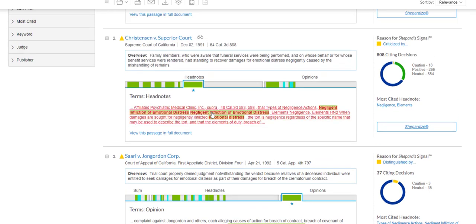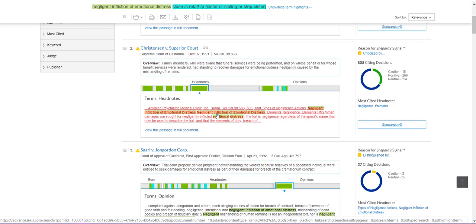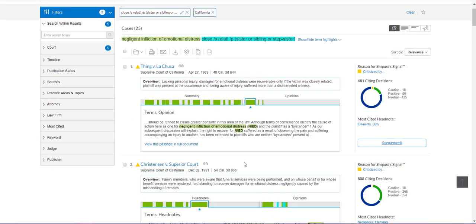So we're picking out cases that give us a good discussion of our elements and how they are applied. We looked for the court to set out tests, standards, or define certain elements. In the interest of time, I am showing you how to go ahead and narrow that down. Remember, we have Thing versus Lechusa that gives us some elements as well as the test.